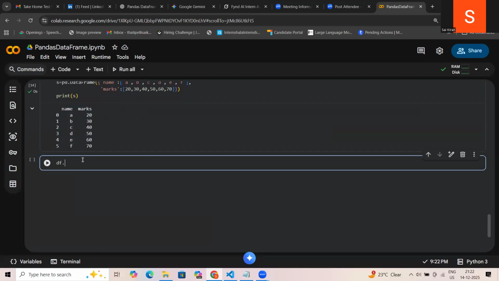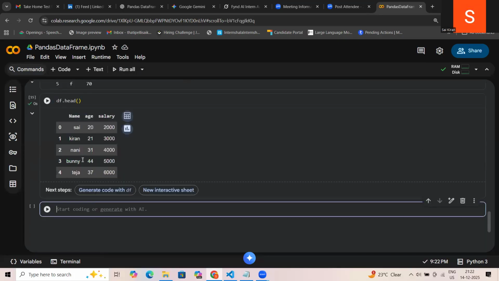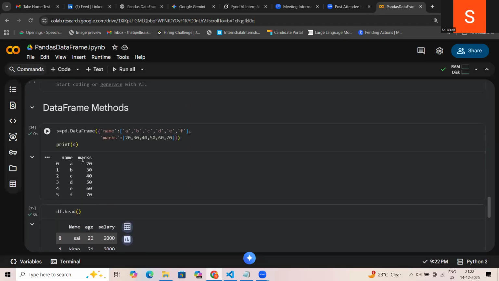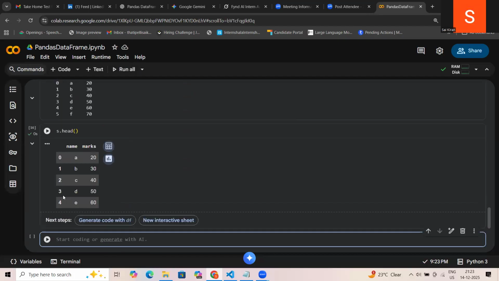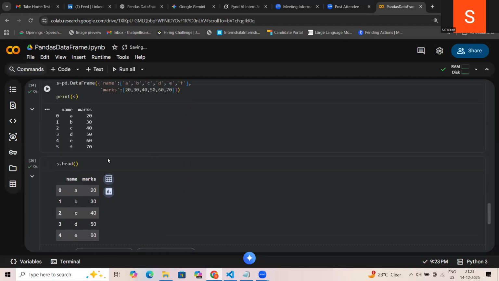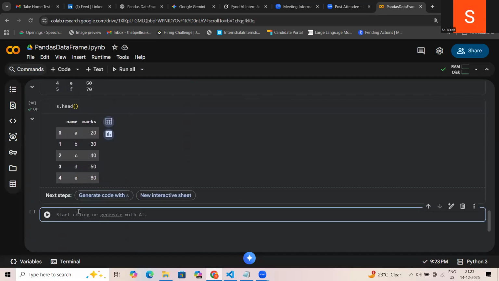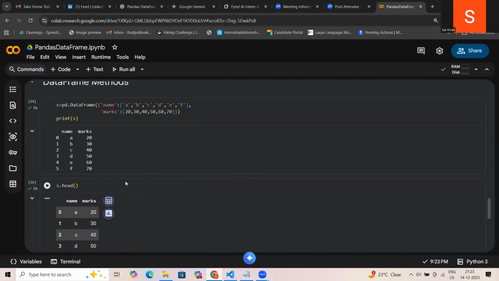The first one is head. Okay, just a minute. Here we write s.head(). Only the first 5 rows will be printed, so your sixth row is not printed. Why? Because index 0 up to the fourth index will print. That is head. Next is s.tail().